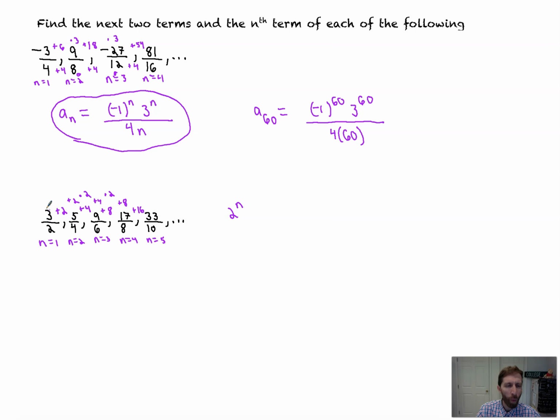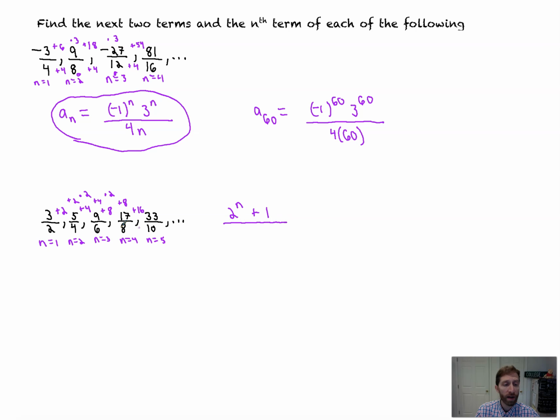But if I added 1 to 2 to the 1, I would get 3. So let's try that. 2 to the 2 is 4 plus 1 is 5. Looking good. 2 to the 3 is 8 plus 1 is 9. 2 to the 4 is 16 plus 1 is 17. So this requires a little bit of tinkering, a little bit of guessing and checking, but look at the differences and see if you can note the pattern in your differences, how much you're going up by. And when we realize we're repeatedly multiplying by 2, that's how we know it's exponential. It's a very neat way of doing some detective work.